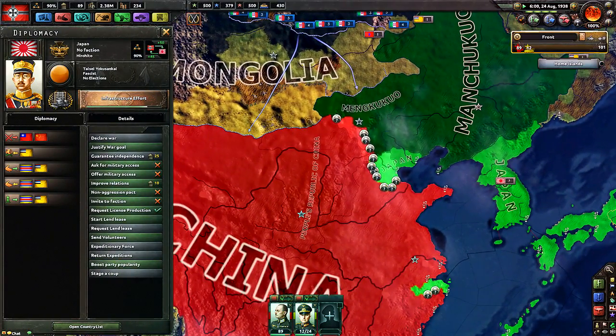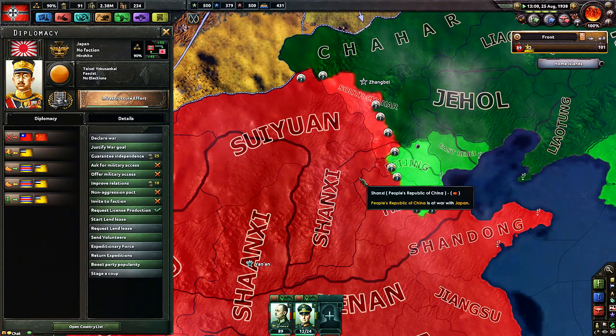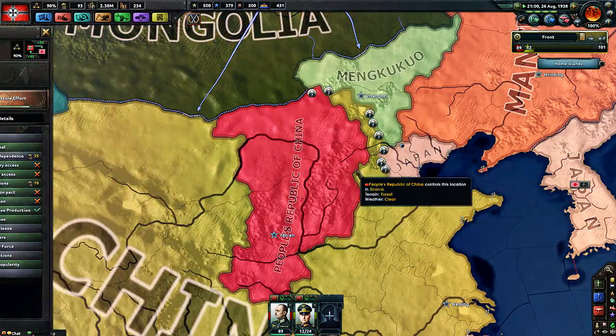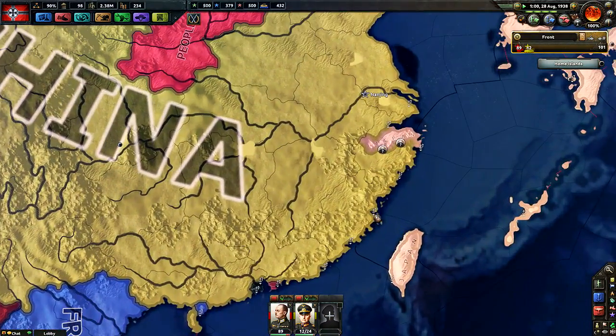Yeah, Beijing, the People's Republic of China, there you go. Yeah, it is. So they're not cutting anything off. China has access to the other China. Otherwise, that would be a nice encirclement. Yeah, China is pushing back.